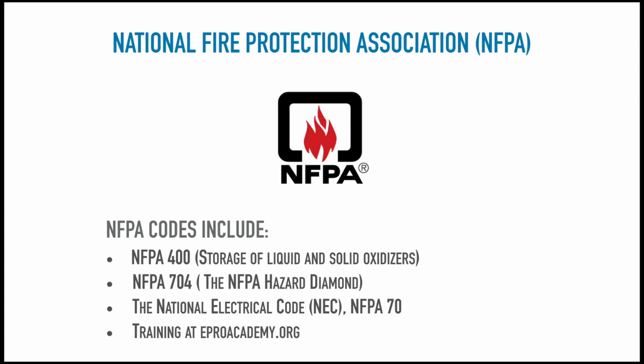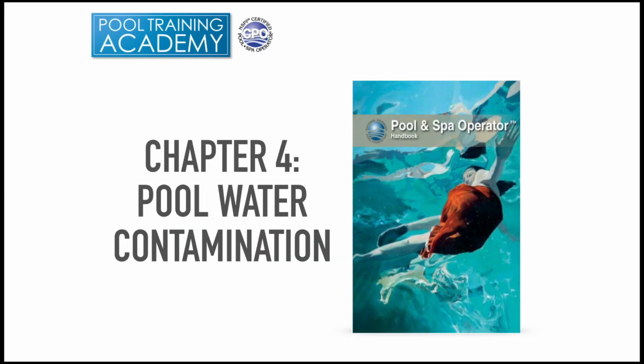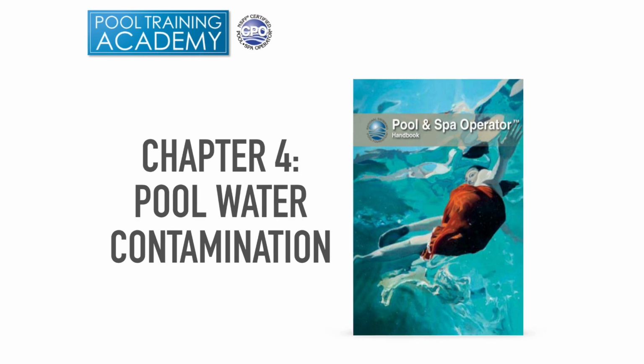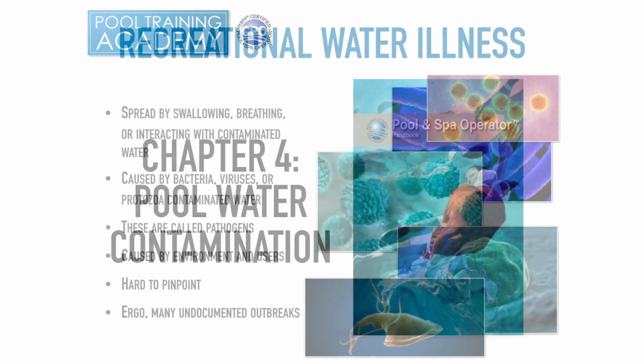You can also find what you need to put inside of the hazard diamonds that go on all of the doors that protect your chemicals at the NFPA's website, and you'll also be able to get a copy of the National Electrical Code there as well. Remember to write down any questions that you have that came up during this section and ask them during the Q&A portion. Chapter 4, Pool Water Contamination.